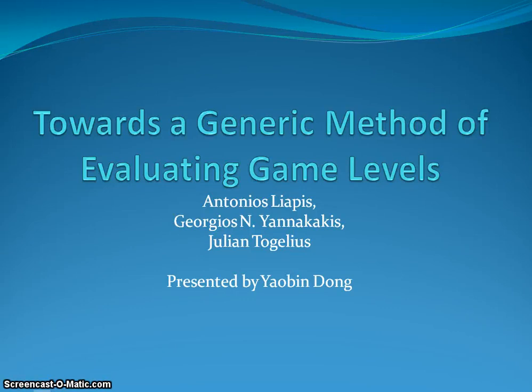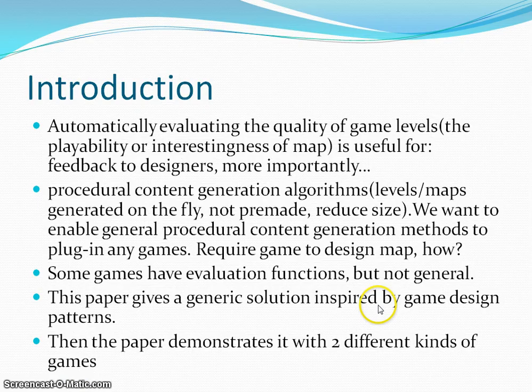Today I want to present a paper, Towards a Generic Method of Evaluating Game Levels. Let me first introduce the topic. Automatically evaluating the quality of game levels is really useful. Here, game levels are the same as game maps. The quality of game levels should be the playability or interestingness of the map.